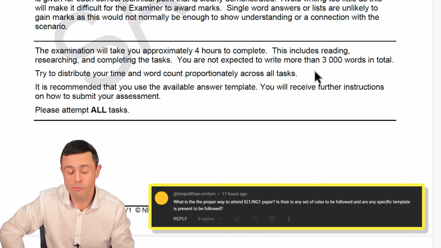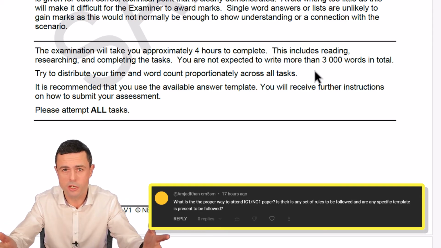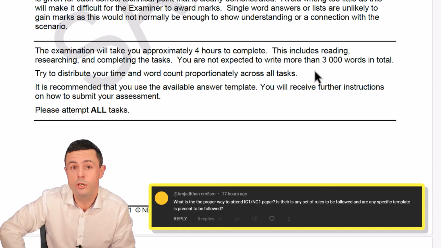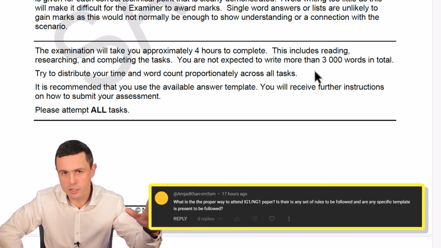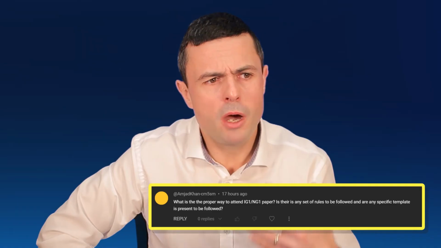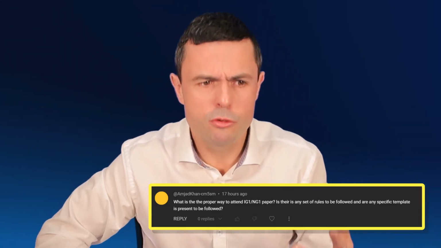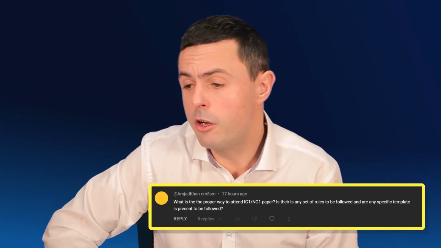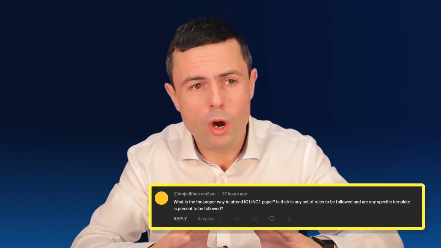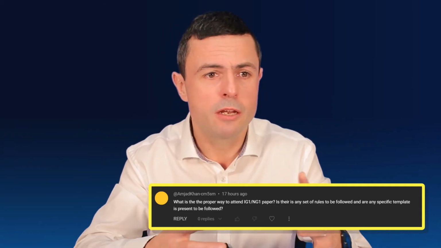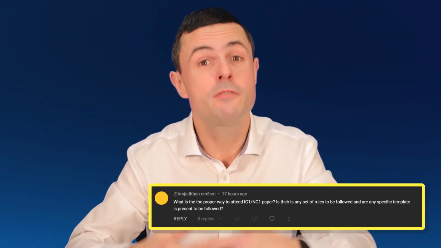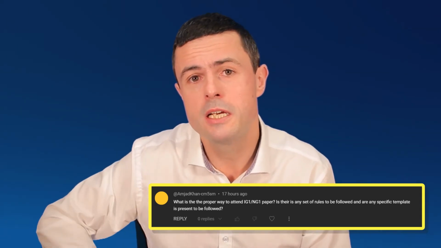You can pass, provided your answers are correct, provided you've expressed yourself specifically and you've articulated your points really well with evidence and explanation, you can pass with 3,000 words. But you're not expected to write more. And yet there are some people who might need to write a bit more. People who might not master the English language quite as well as others, people who need to use more words to explain their point. And there are, in many cases, people might write lots of points which are not actually correct. They're not on the marking scheme. And so by writing more answers, they might write 15 points when only 10 are required. But writing those extra 5 points, which gives more words, that might get them more marks later on.